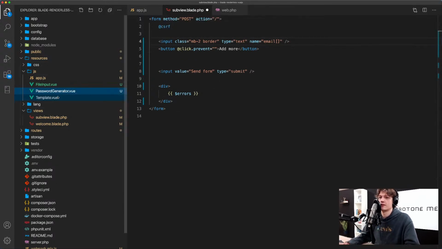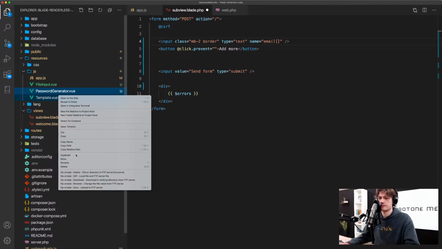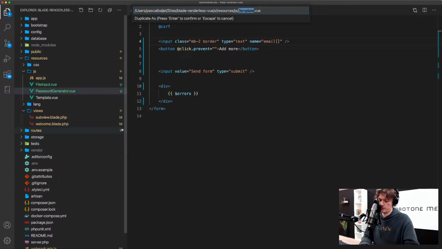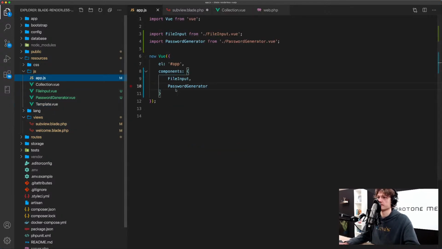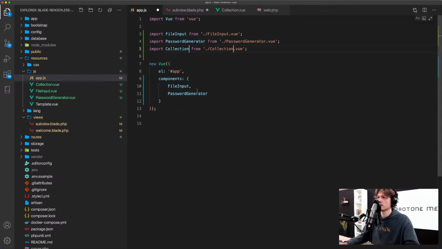So I'm going to duplicate the template, and I will call this collection. I used to call this array, but let's go for collection today. Import it.